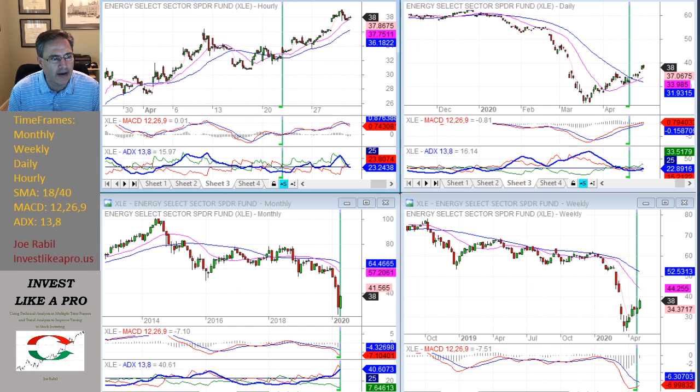If we go down to the hourly chart, you can see we had a break of this trend line. And then on the 21st, when the market was getting killed, this was doing the 2 in the 1, 2, 3 change in trend. Now, this was pretty sloppy. This is not the type of pattern where I go in being real aggressive, especially with what's going on in the oil market. You've got to be somewhat careful. And I'm becoming a bigger and bigger fan of using options in this case, especially if you want to do a swing trade.